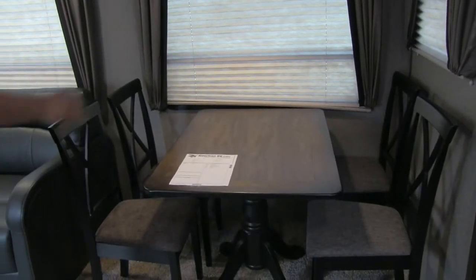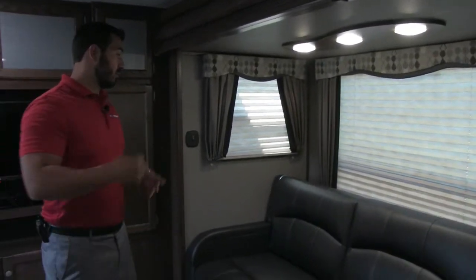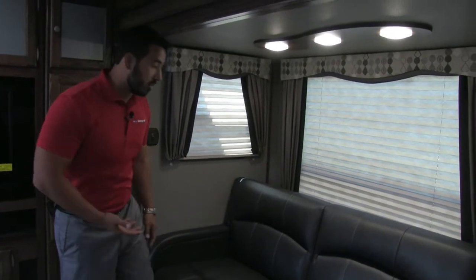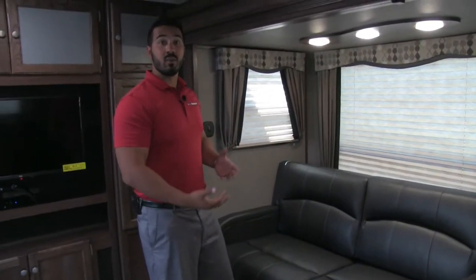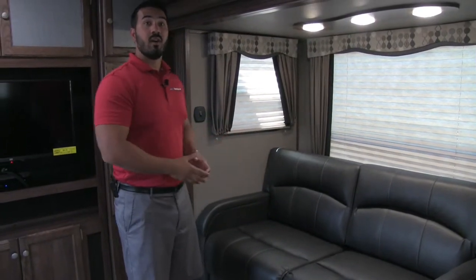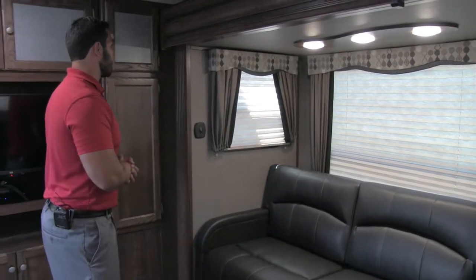You definitely have plenty of room and it's very easy to get in and out of the chairs. Big windows all the way around let in a lot of natural light. Right over here is the sofa, another great seat to watch TV or sit and have a conversation. The cool thing about this sofa is that it's a tri-fold sofa — the most comfortable type of bed you can get in an RV sofa. It uses the actual cushions from the couch itself, rather than a thin bed where you feel a bar on your back or have to worry about waking up on a deflated air mattress. Comfortable to sit on and comfortable to sleep on.